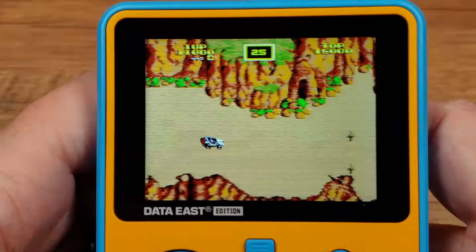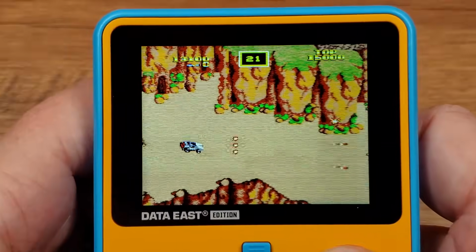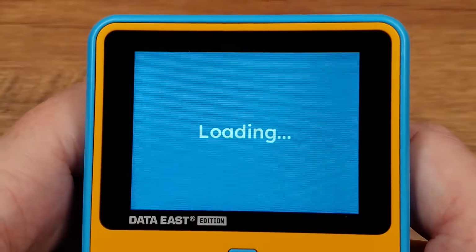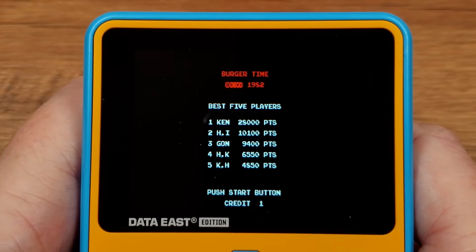Now I feel like I'm a little... oh, and a rapid fire. Remember, you have the Y button as a rapid fire if you want it, which is pretty cool. Breakthrough. Oh, my man, BurgerTime. We won't have to spend too much time here. We know BurgerTime. Oh, sounds great.